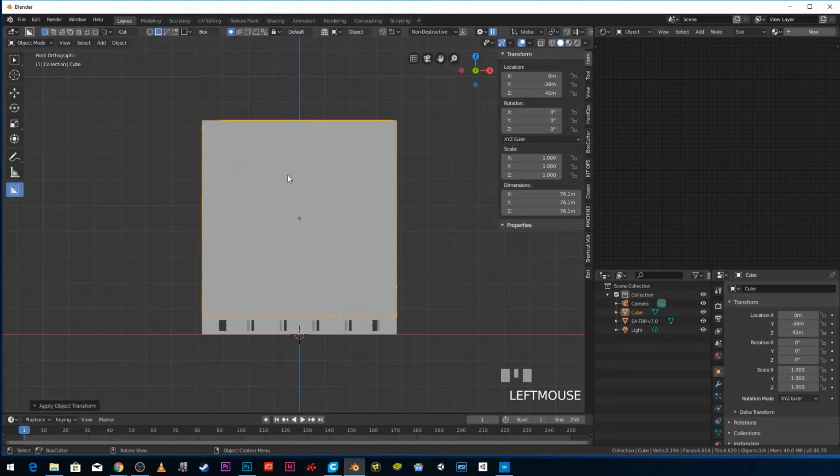So I'm going to click on this tool here, which is an N-gon, so I can cut a shape. I'm going to start here, and we'll draw. What I'm doing is basically creating a cutter, or a shape that's going to be cut out of this cube.